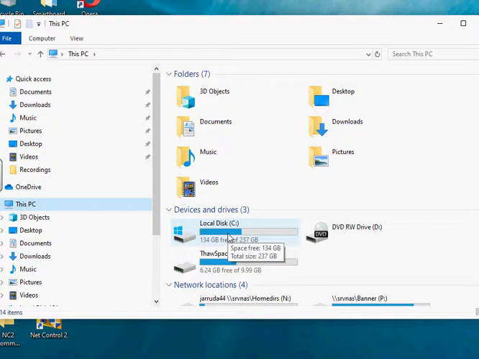So if I pop in a thumb drive, it might end up being drive F. If I pop in a second one, it might be drive G. I might have drive D as my DVD drive. I have a drive T on this computer.